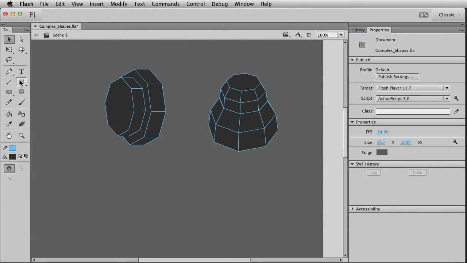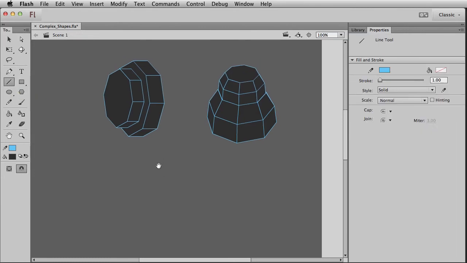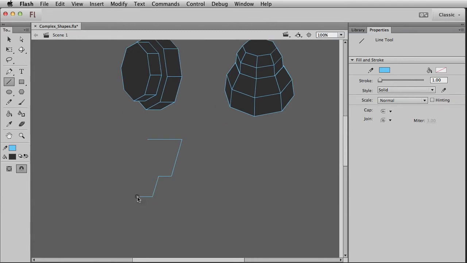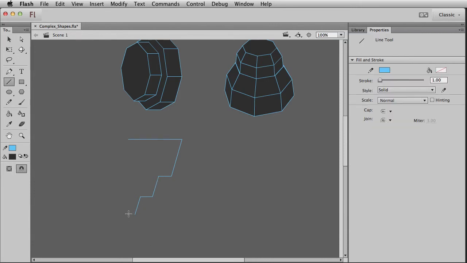Let's go with just a line for right now. And this is a method I think you'll end up using quite a lot to make some of your best shapes. And what I'm actually doing is I'm creating the profile of it, or kind of the side view of this shape. And obviously you can see I'm doing some things that we haven't really done that much of yet, which is just making these kind of angles in here, almost like ramps, I guess.